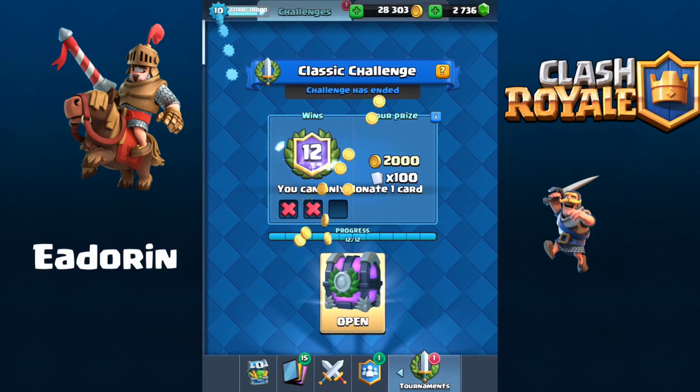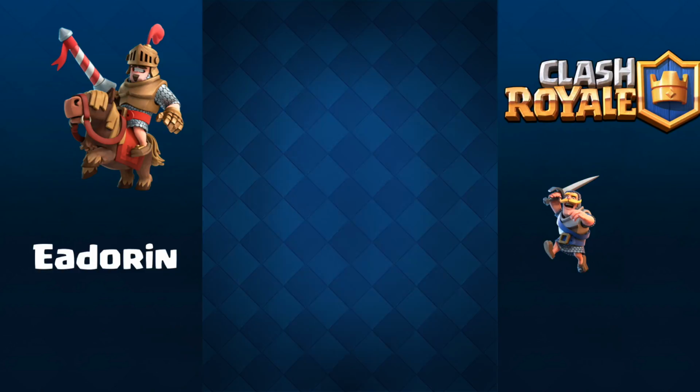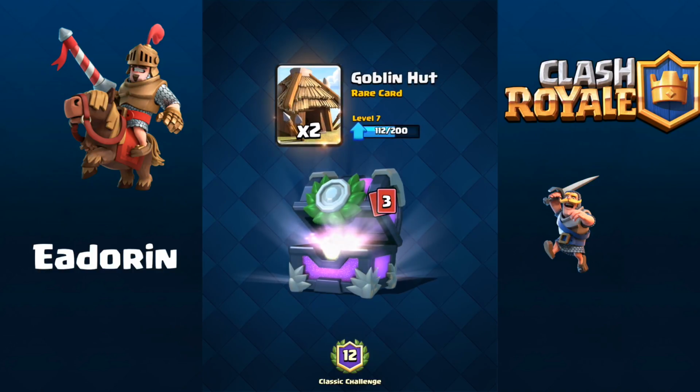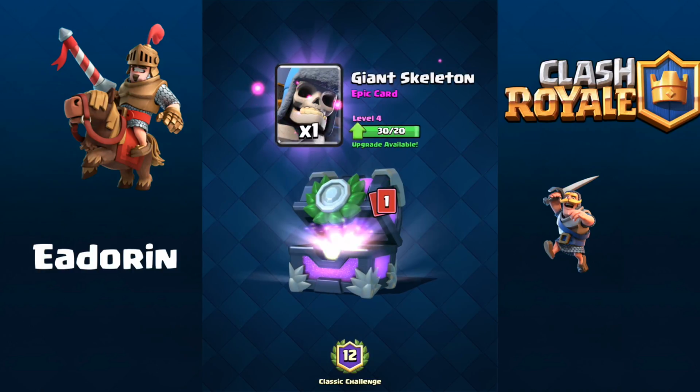So anyway, we're going to go ahead and open up this Classic Challenge win, 12 trophy, 12 wins. We get 2,000 gold. We get 2 Goblin Huts, 8 Mega Minions. All right. Giant Skeleton. Now there's a card that I am not good with. It will be fun to see the Giant Skelly used with the clone, but I currently do not have that.